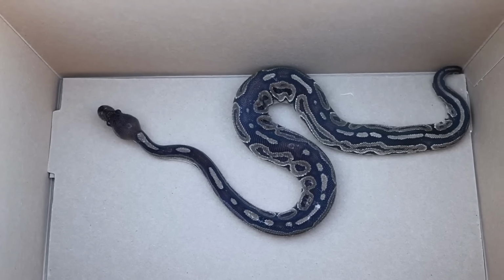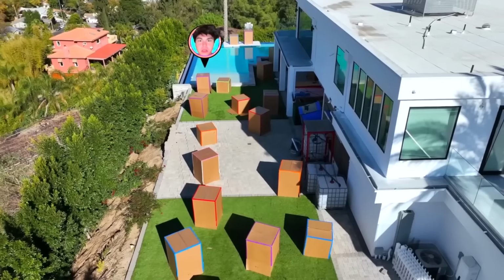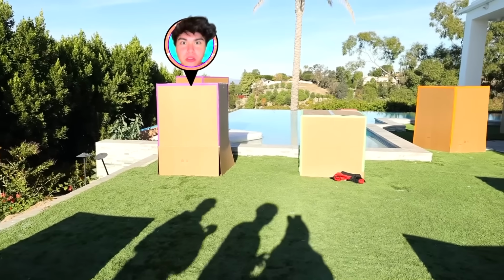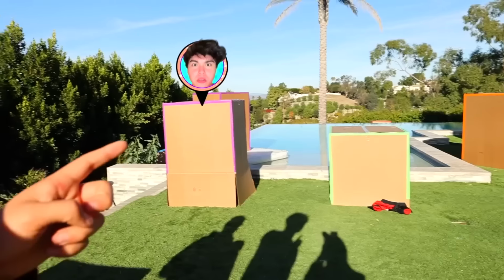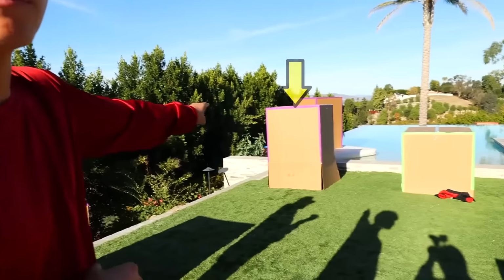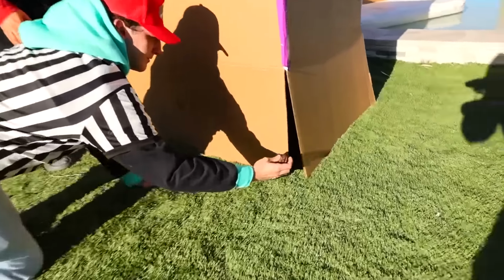A snake. We have a snake now, a giant 20-foot snake, in case you guys can't hear me. And we're gonna put it inside one of the boxes and get someone to jump out. Oh my God, this snake bites too, right? You guys hear that? That's Alex's jacket right there, and I know for a fact he left it over there as a distraction, which means he's hiding in one of these boxes nearby. That box is definitely too small for him, but you know what box isn't? It's that one right there. We're about to find out.